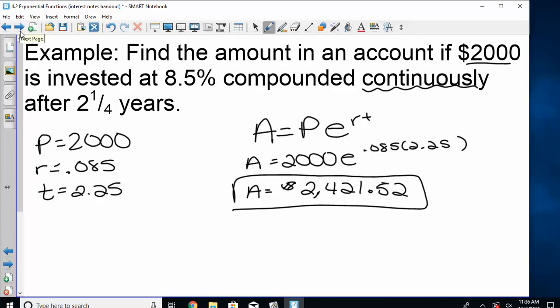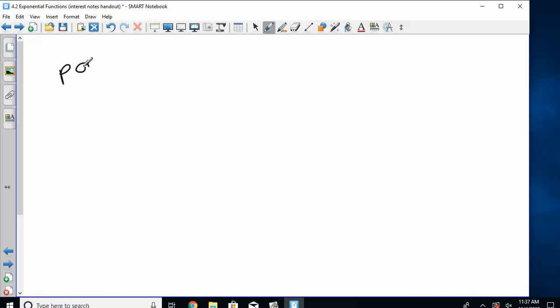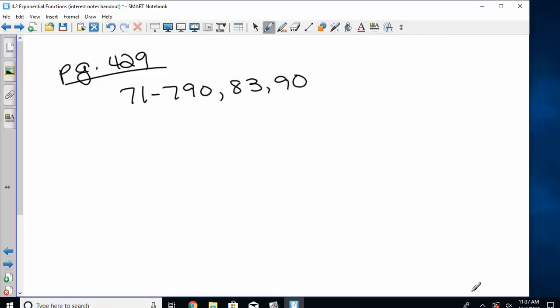Then that is our stopping point. Homework, I gave you mostly odd problems so that you can check yourself as you go. Make sure there are some questions that ask you to do multiple things, like it asks you to find the ending amount and interest earned, so make sure you do both parts of the question. You have to have some work since I'm giving you odd problems. If you just write down a final answer, you won't get any credit for it. So write down the numbers you're plugging in your formula, or write down the line you put in your calculator. And you've got the rest of the class to work on this.